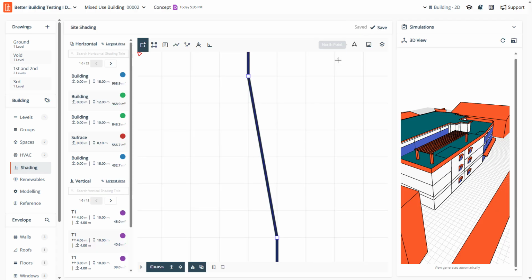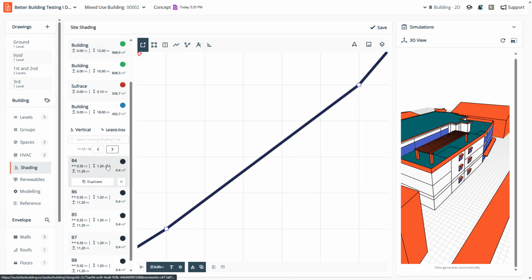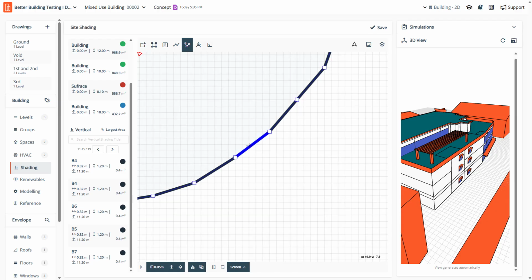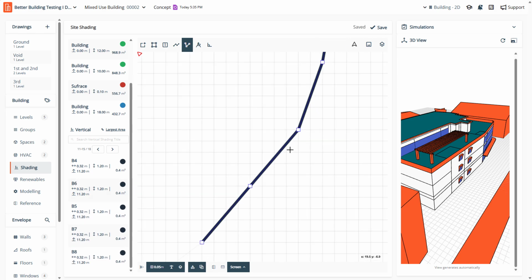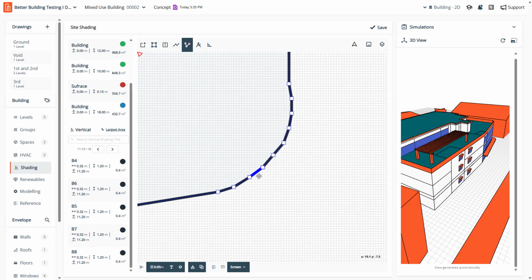Once the first one was created, the process was effectively duplicate, and the duplicate was then moved as such into the next position. And that is the best way to deal with repeating shading elements that have the same specifications. So I'm going to pop that back into place.